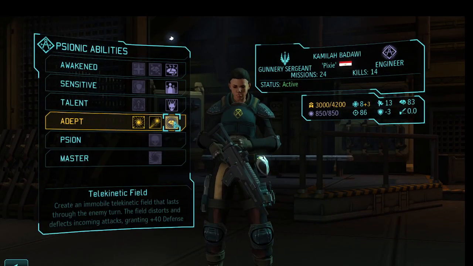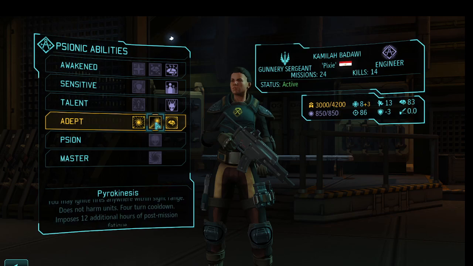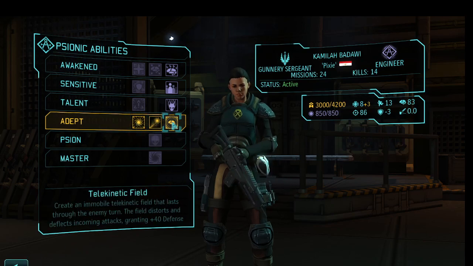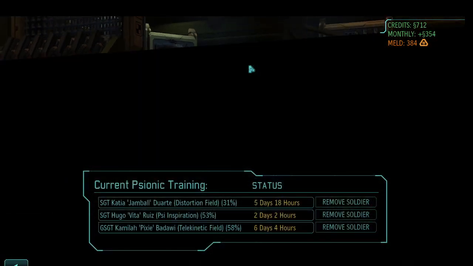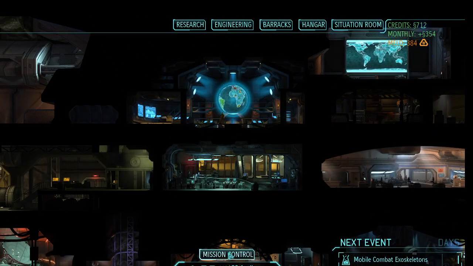Let me throw Pixie in. Start a fire anywhere within sight. Does not harm units. Plus 40 defense. Destroys cover. We'll do this one. Okay. You've had a lot of shots in there, Pixie. At 58%, you haven't done that well, so we'll see.